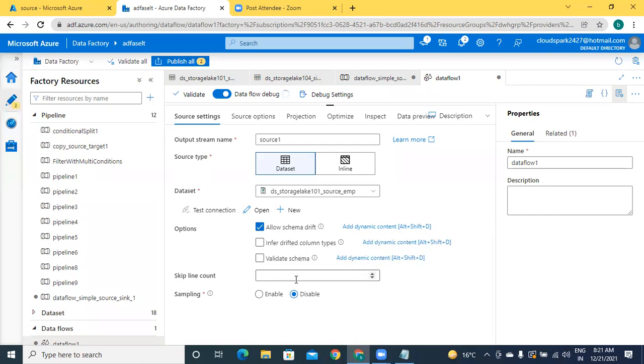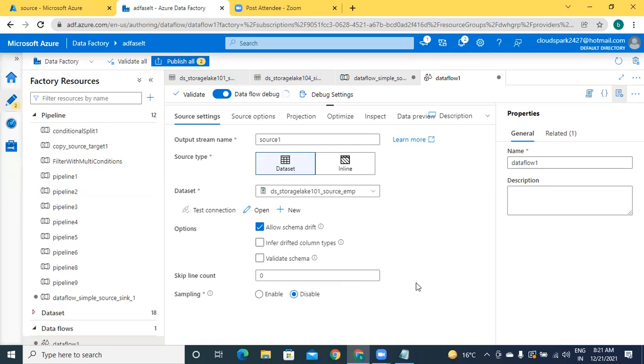About the remaining options, I will explain while covering other transformations. See here, skip line count. I don't want to skip anything. Sometimes, if you open any input files, some clients will give you the first 4 or 5 lines as comments: what is the first field, what is the second field.